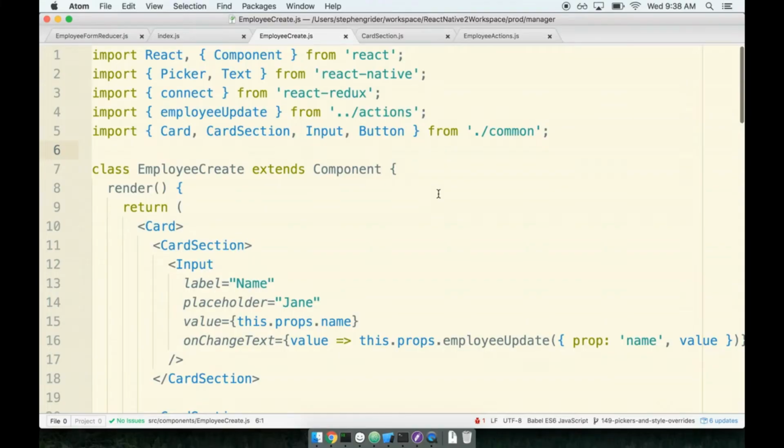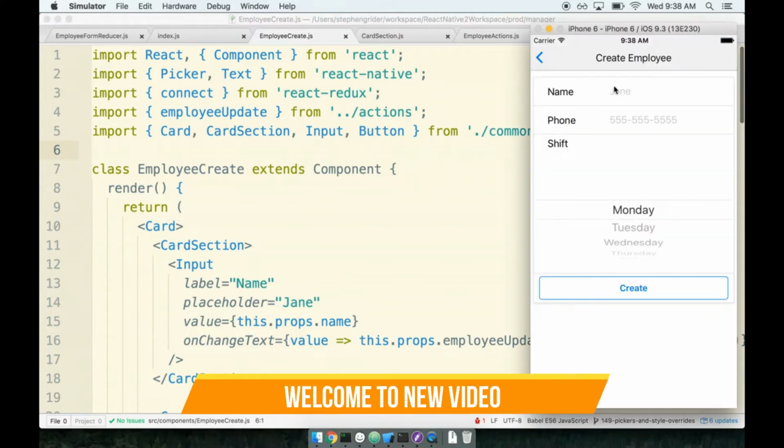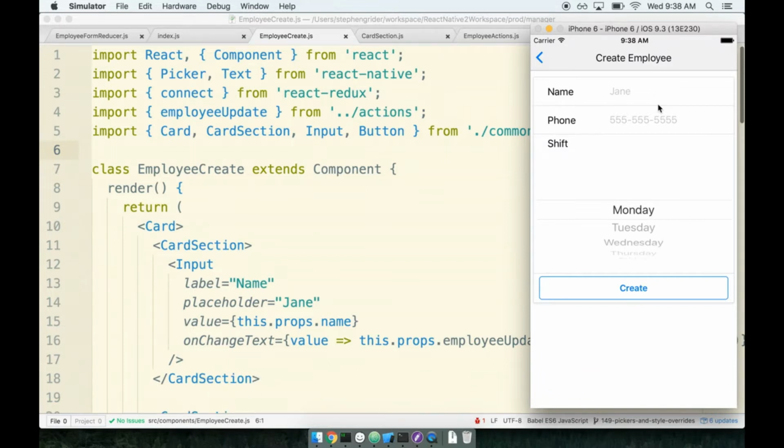We're continuing to make really good progress inside our application. Users can enter some name, some phone number, and a shift in here. All we have to do now is take those little pieces of data and save it over to Firebase whenever a user presses the Create button down here. Now, I bet you know what's going to come next.